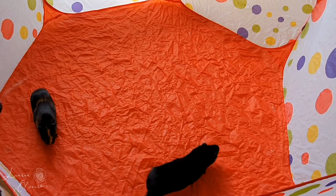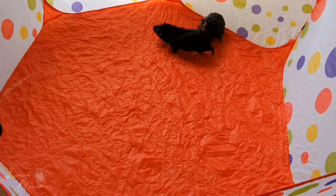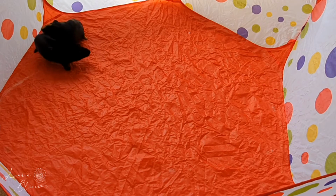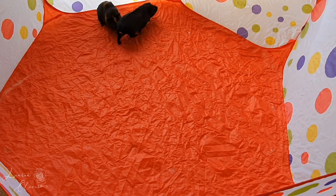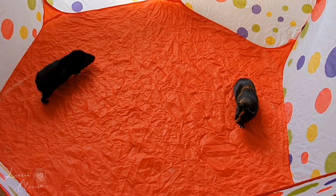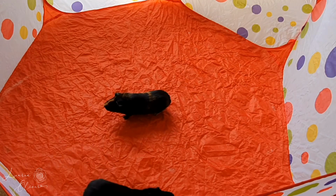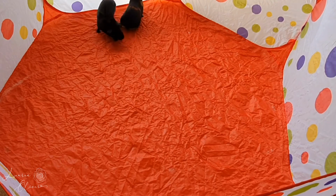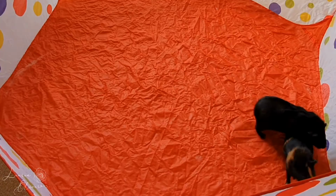So this is perfectly normal behaviour. They're just following each other around, sniffing each other on the bum, mounting. Truffle is mounting. As I said, he's still got a lot of hormones in him from before neutering. But this is totally normal. They're not being aggressive. They're not attacking each other. They're not biting. They're just walking around, seeing what the situation is, seeing what they can get away with, what they can't, figuring out who's the dominant one. But it's all very safe and calm, and there's no fighting going on, there's no aggression.